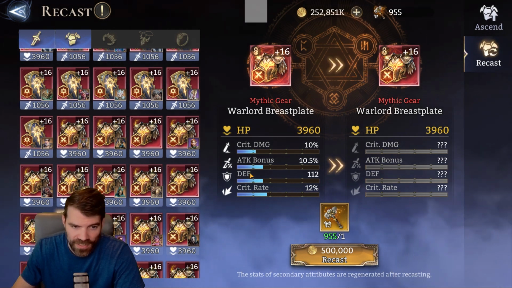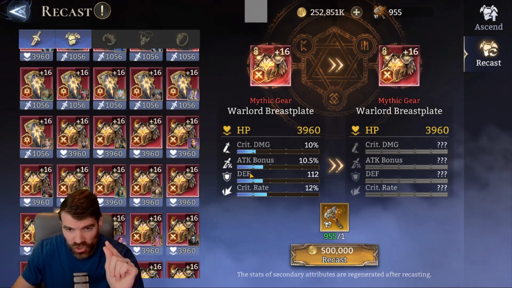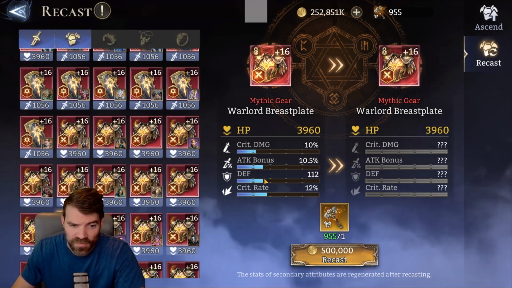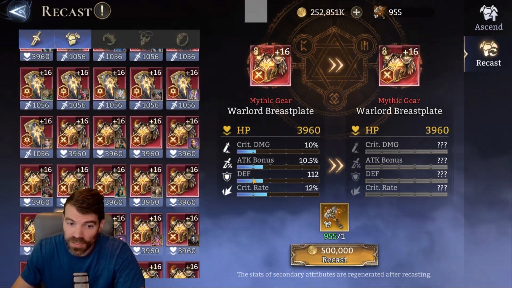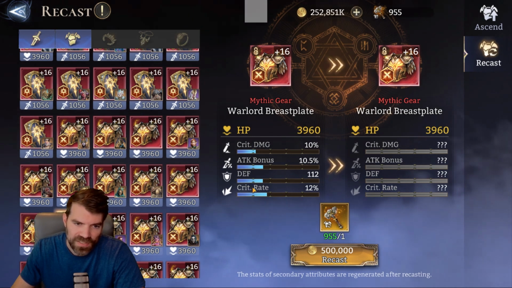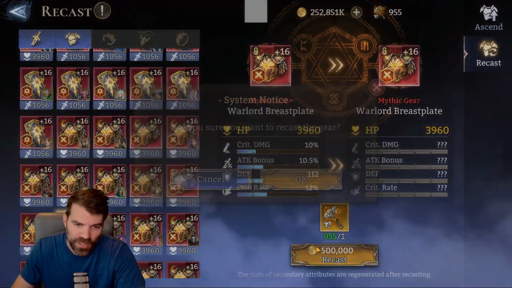You can get flat attack, I guess, if you count that, but it has to be ancient to get attack speed to roll on the chest. So this is the best type of item you can get. If this was flat attack instead of flat defense, it would be slightly better. But I think as a free to play, this is a great candidate for a piece because since the stats are so low, it's almost always going to upgrade it. Let me show you.